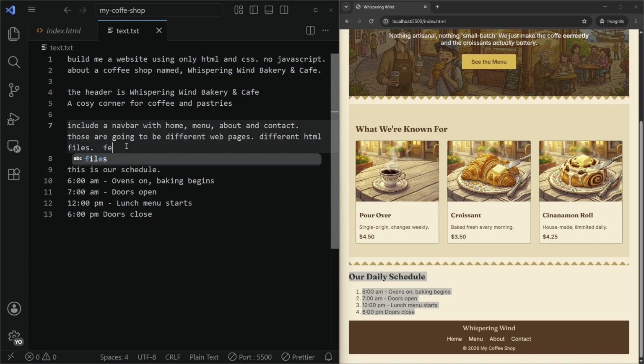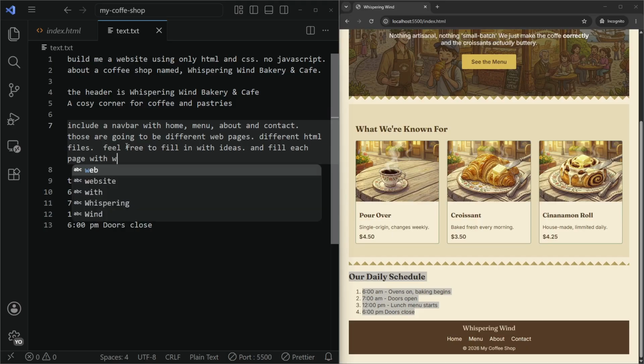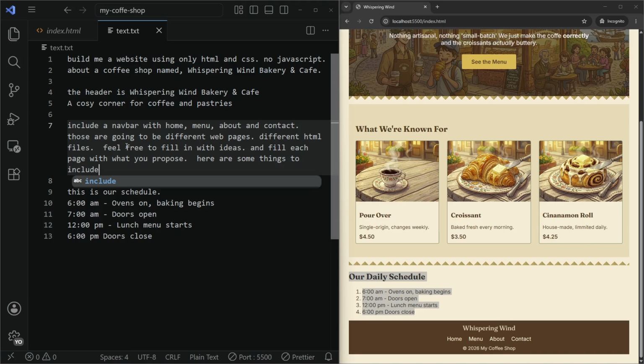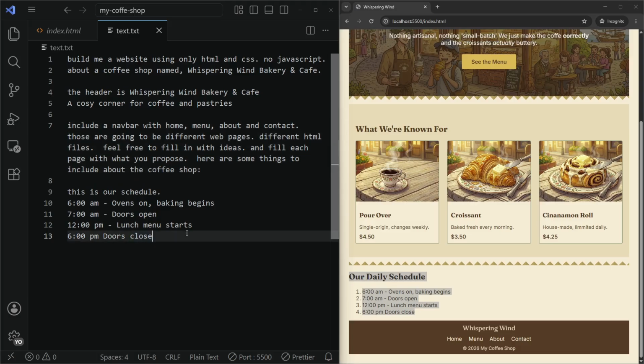Feel free to fill in with ideas and fill each page with what you propose. Here are some things to include about the coffee shop. I don't know, I'm just winging it. This is our schedule.